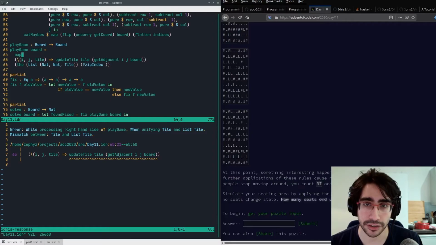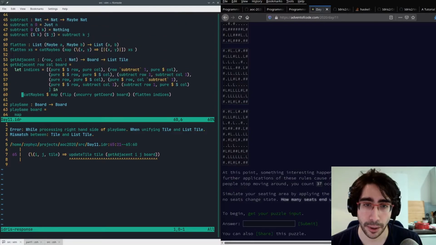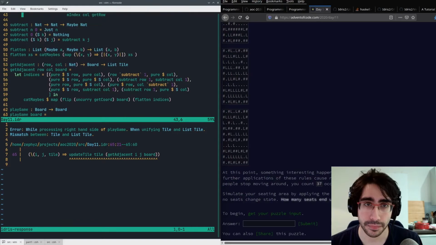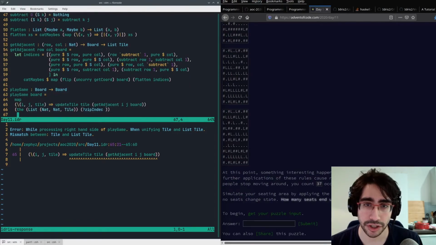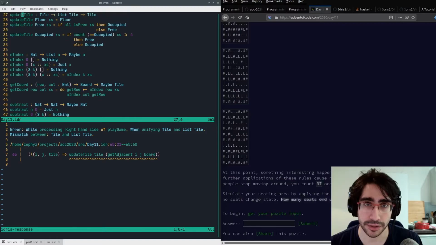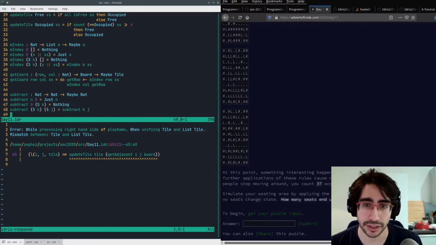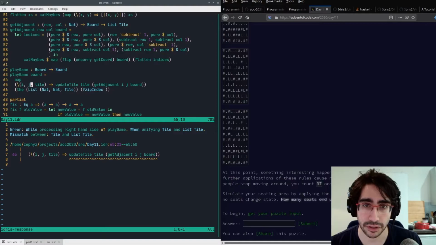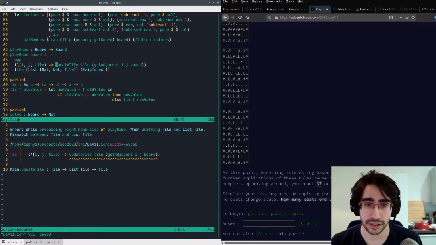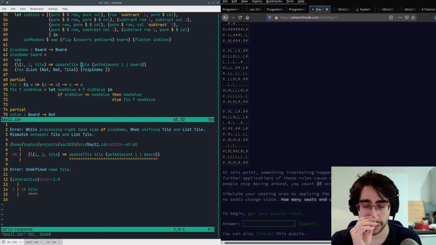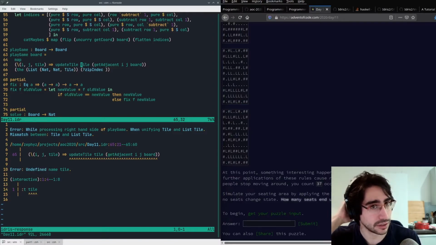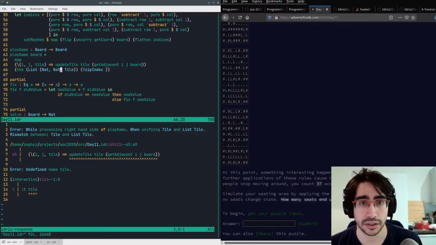Update tile, get adjacent. Get adjacent and update tile. Where's update tile? Takes a tile and a list of. So update tile takes a list. Undefined name tile. So confusing.